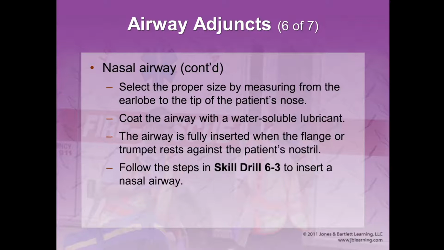A contraindication to nasopharyngeal airways is someone who has facial trauma. We don't want to start pushing a foreign object into their nose if they have suffered facial trauma, because if they have a basilar skull fracture, there's a chance, depending on how bad it is, that your nasal airway can make its way into the skull, and we don't want that. So if there's any sign of facial trauma, that's a contraindication, and the nasal airway is not appropriate for that person.